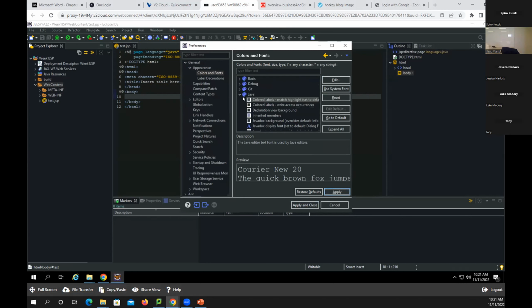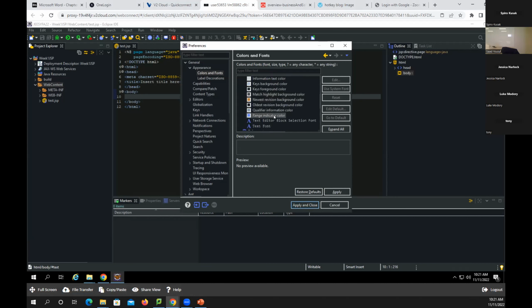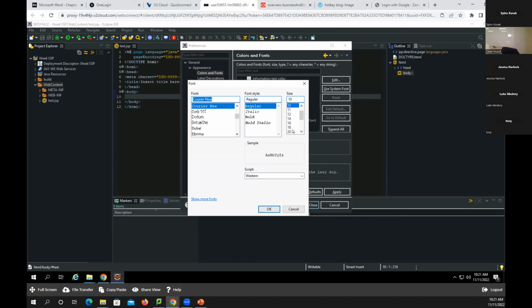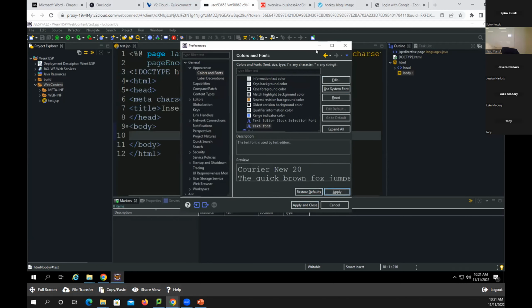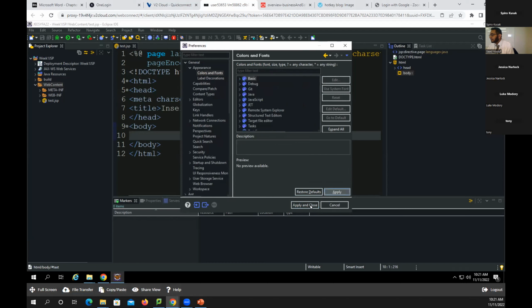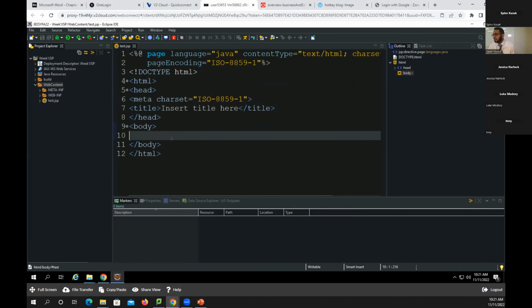It's not for Java editor. Maybe it's under... Is it just terminal? I don't know. Basic. Oh, it's under basic. Yeah, basic. Under basic, the text font. Apply and close. Okay.